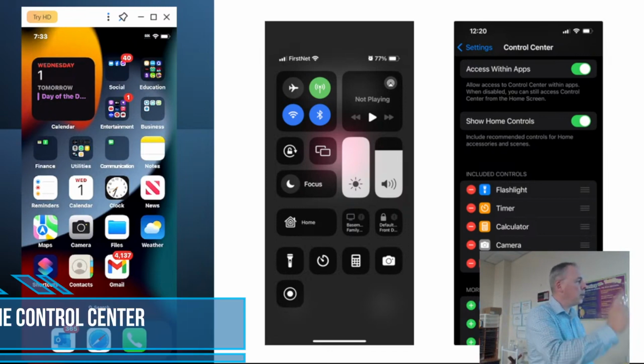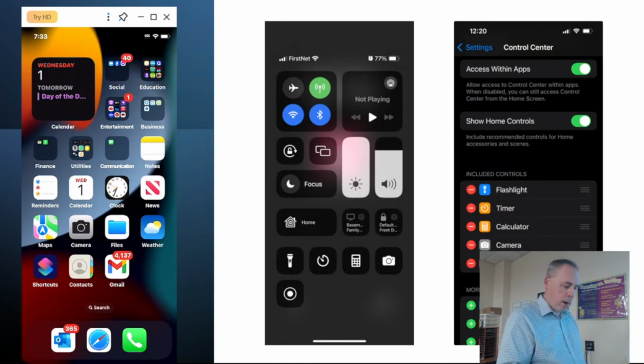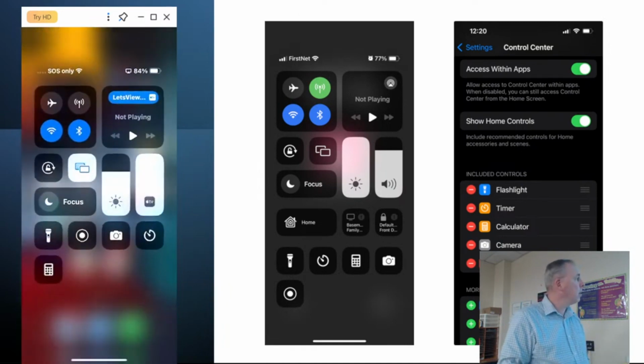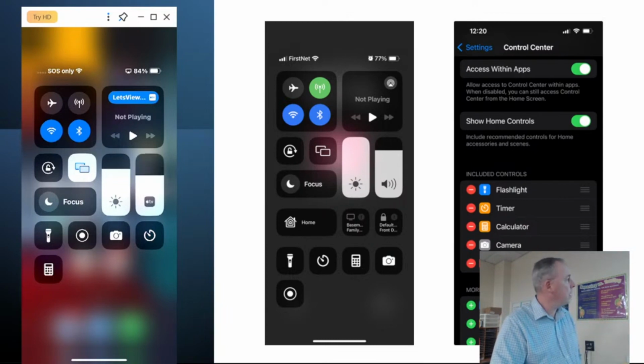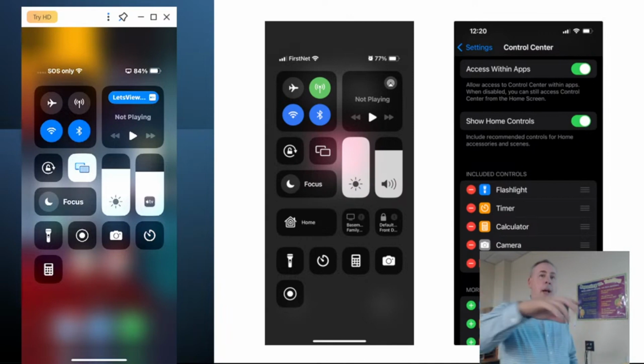But anyway, let's talk about Control Center. I really like the Control Center. This is where, when you swipe down, all those special features come up that are right there at your fingertips. This is controls. By default, it normally just has your brightness, your volume, your different buttons for Bluetooth and wireless and these things. They're all there by default, okay? But if you want to add some more things like the lamp, lights and all that kind of thing, you can do so.